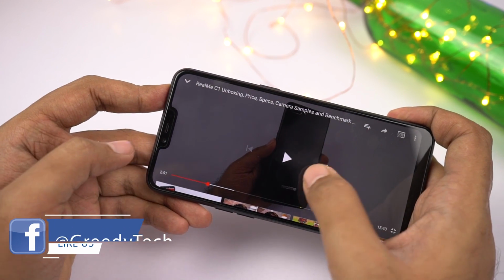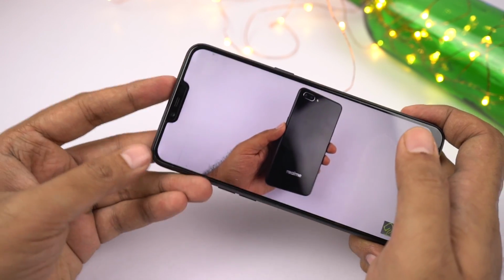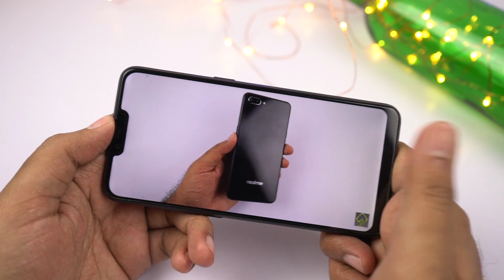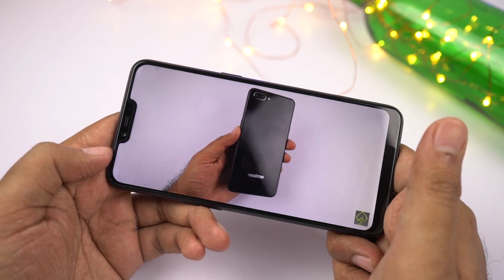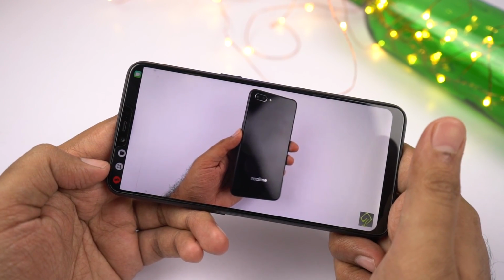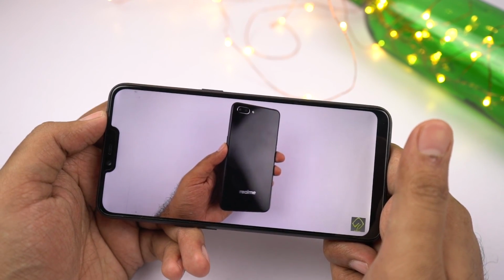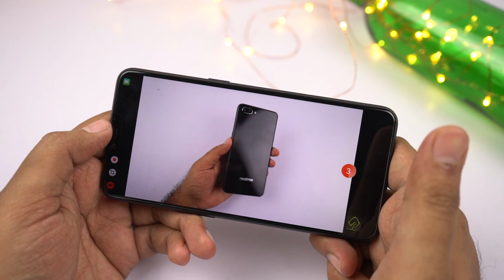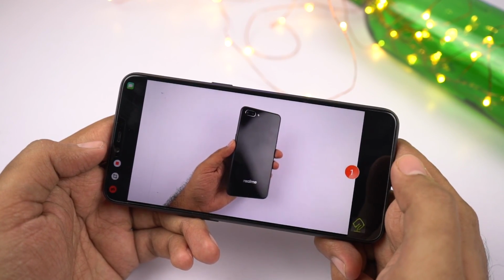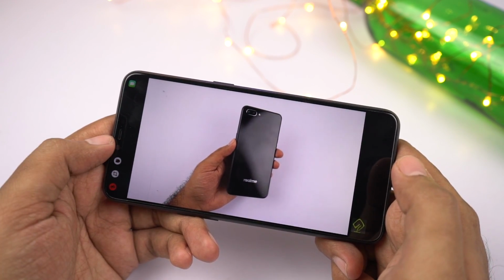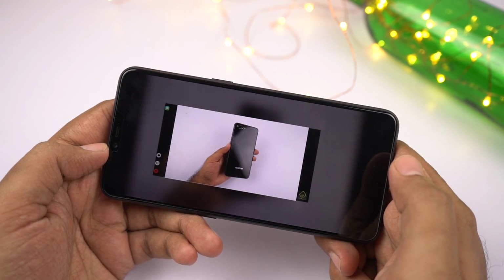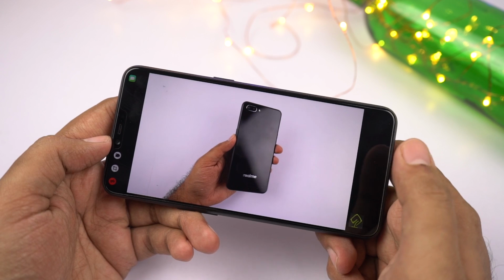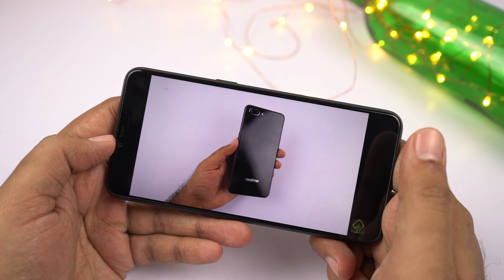Now Oppo or Realme also offers us some additional features. While watching videos or playing games in the full screen mode, you can swipe down near the notch and you get some additional options. These are called quick actions and these are called quick applications. The first one is to start video recording. Just click over here and video recording will start, and to stop it you can click here once again. Next we have a shortcut to take a screenshot, and it is as simple as that. It is especially handy if you like to stream your games or record your gaming sessions.